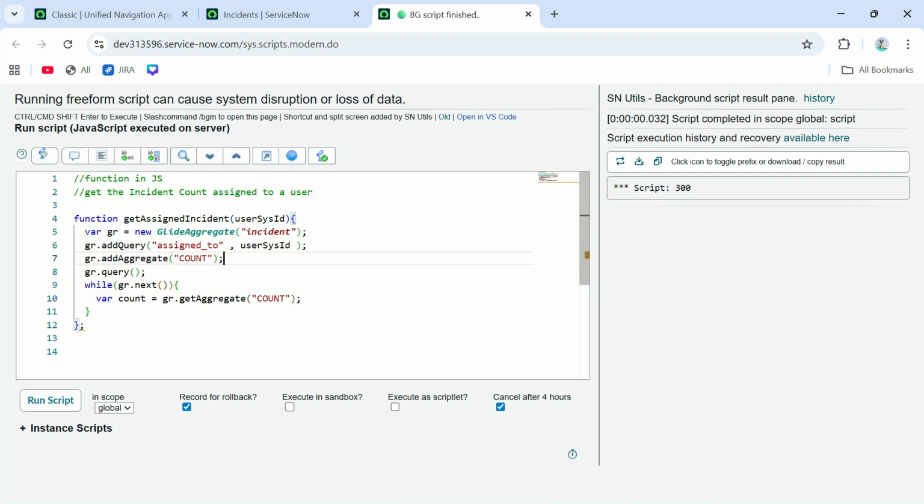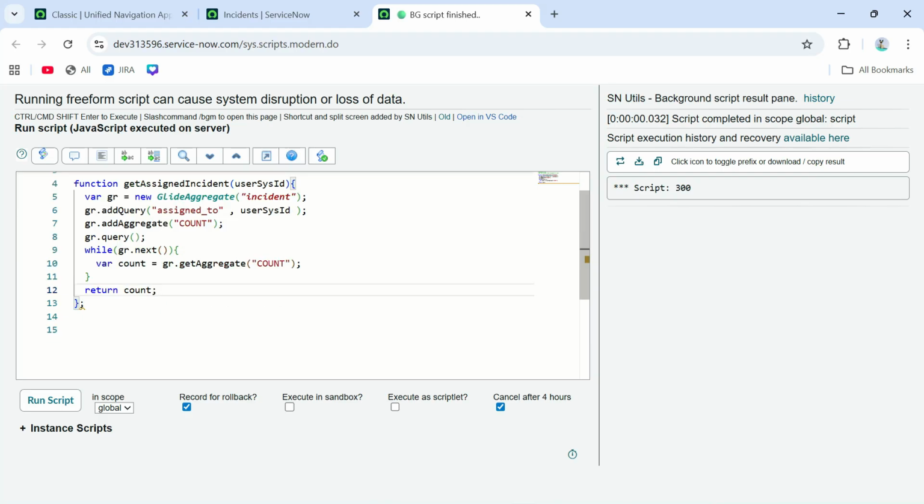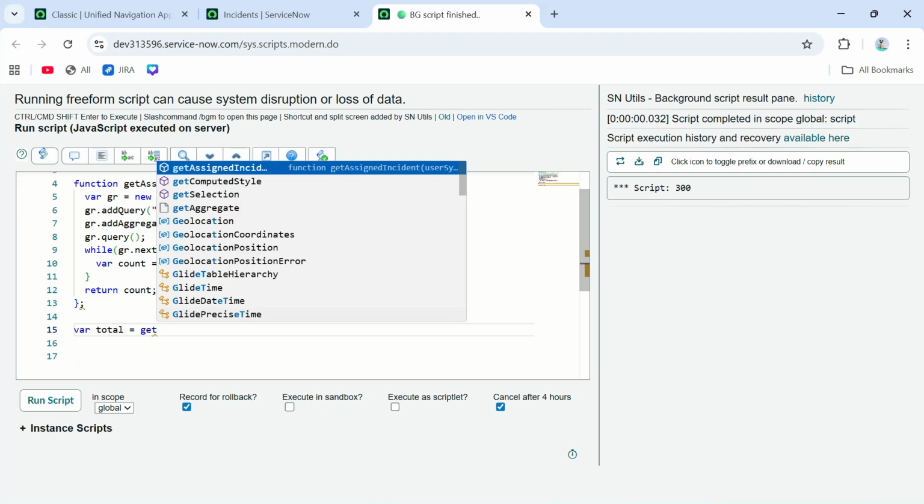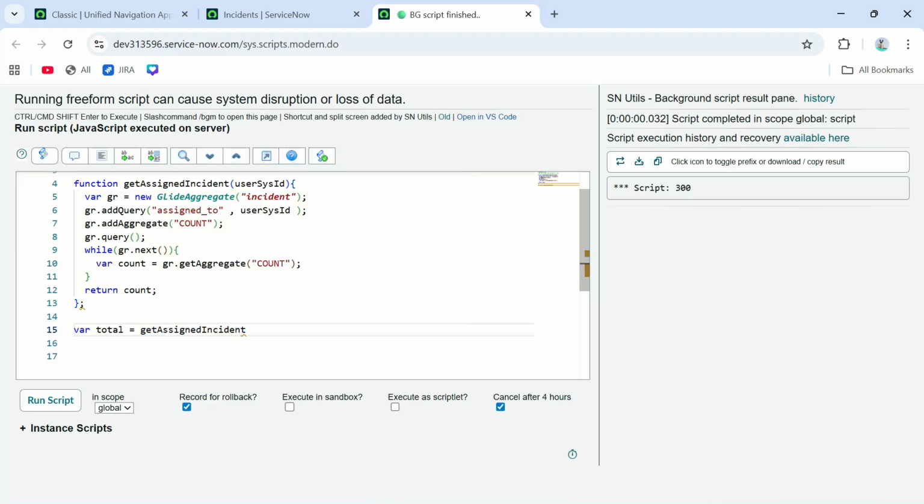now our function is completed, but we have to return this count. Okay, if I say where result, or I'll say total equals to get assigned incident.